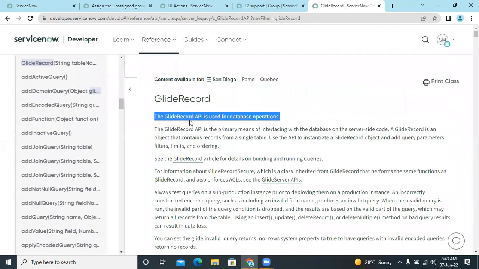Generally, GlideRecord is the API used for database operations. What are the database operations? To read any table records, to update, to delete, or even to insert a new record. For these operations, we'll be using the GlideRecord API.